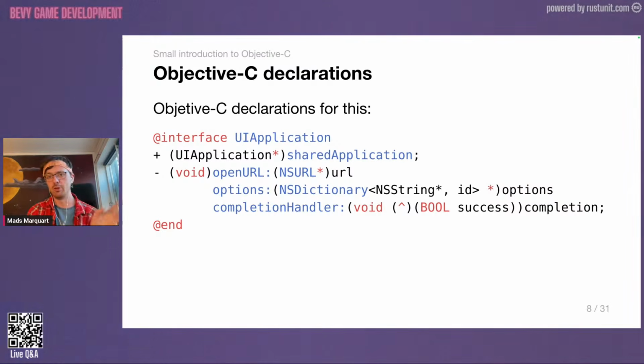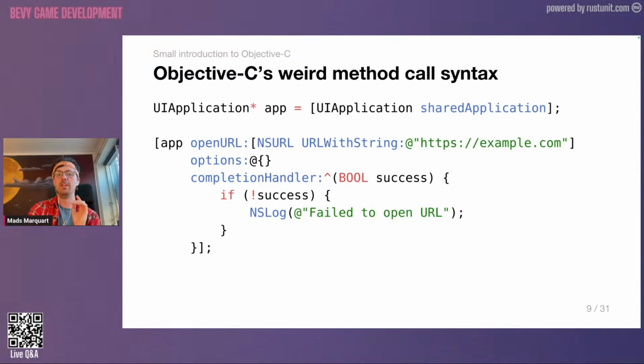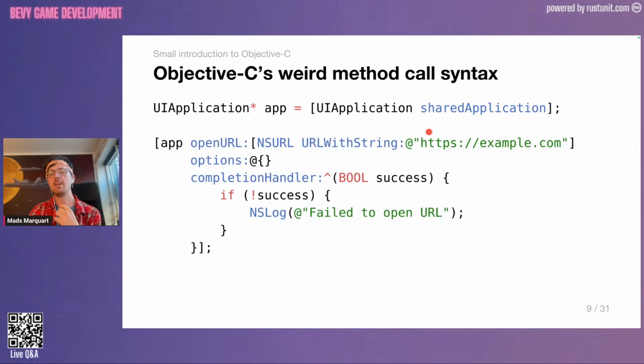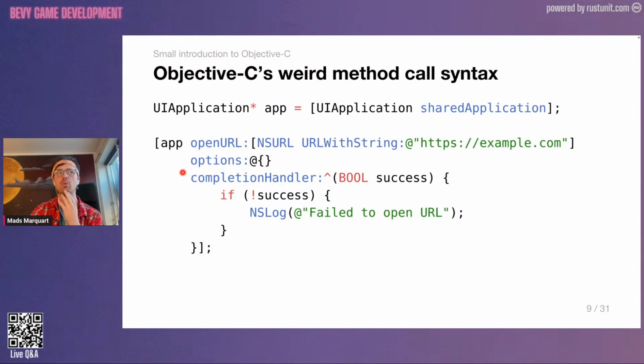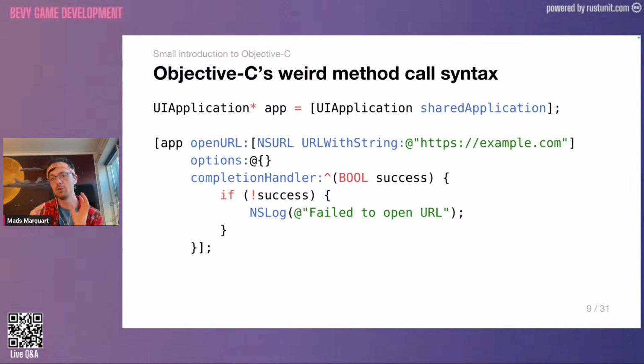You don't need to know too much about this. I mostly want to show you the way that we use this. In Objective-C, the way you call a method is with these weird square brackets. This is a method call. So you have the class UIApplication, and then you call the sharedApplication method. Then you get an app, and then you can use that to call something else. Then you call the openURL method with some options and with the completion handler. This colon here is like the separation between arguments. I know this looks weird. Hopefully you shouldn't need to care too much about this, just to give you an idea of what we're dealing with.